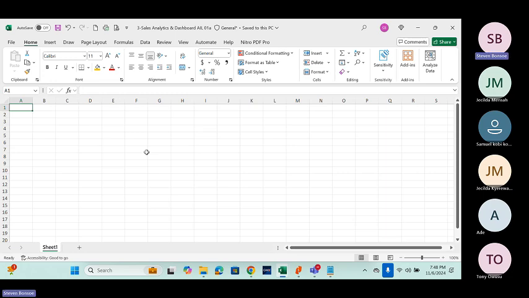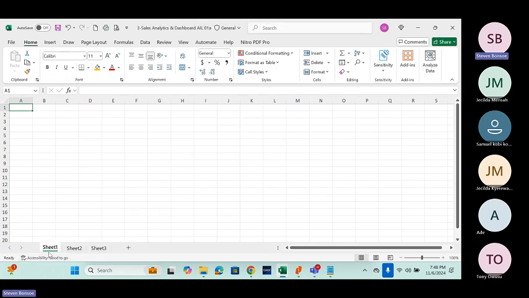Anytime we are doing that, there are 3 basic phases in our data analytics journey. The first phase has to do with getting the data. The second phase has to do with analyzing the data. And then the third phase has to do with visualizing the data. So I'm going to add another sheet.